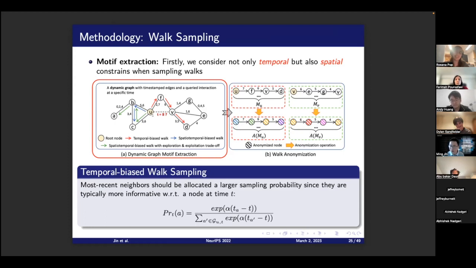So we're doing the sampling at the time we query the embedding. If at that time we don't have this edge, then we have no chance to sample that node. But at the next time, if some edge is added into the network, then we have it, and if we query the embedding at that time, we have the chance to sample those temporal nodes.